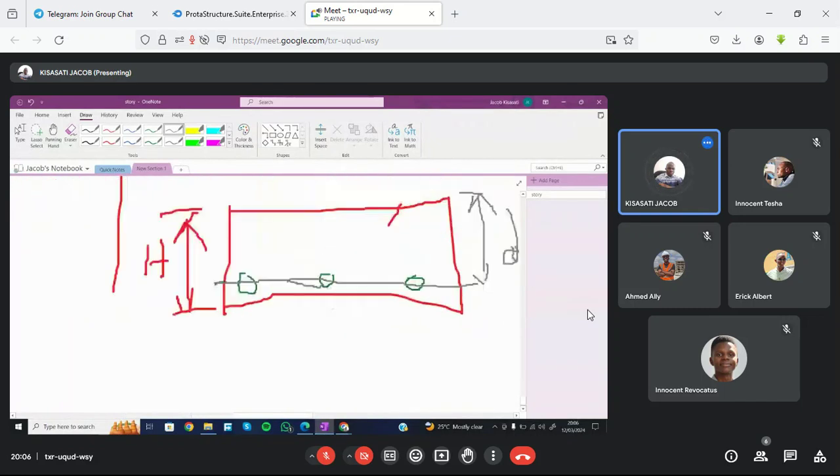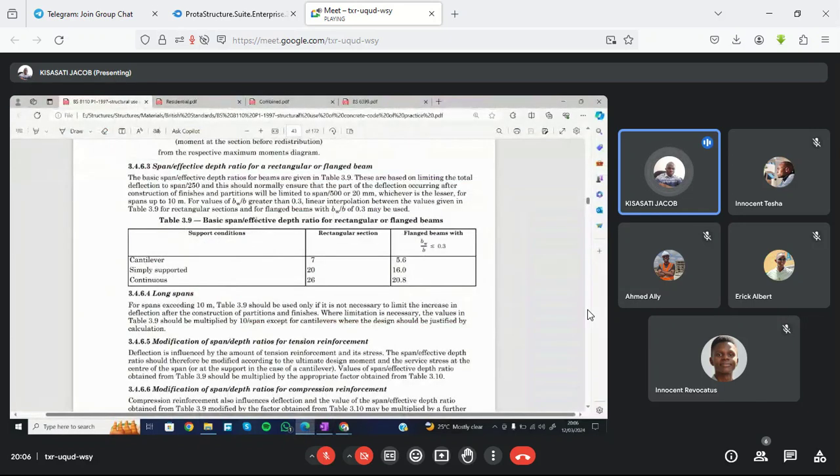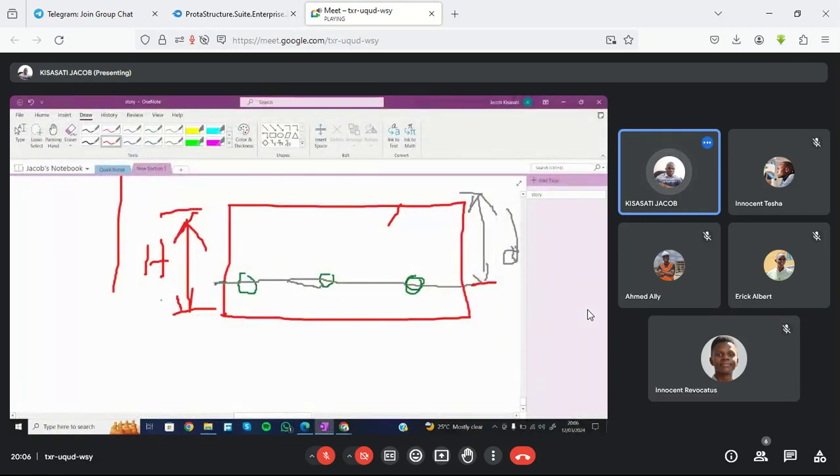Let me erase something here, I want us to understand this key point well. Good. So from here at the top down to here, this is what we call D. This is called the effective depth. Looking at this formula, they said effective depth. That is now the D. Then H is what we call the total depth. This is what the client wants because this is what they will build, but D helps us do the design.